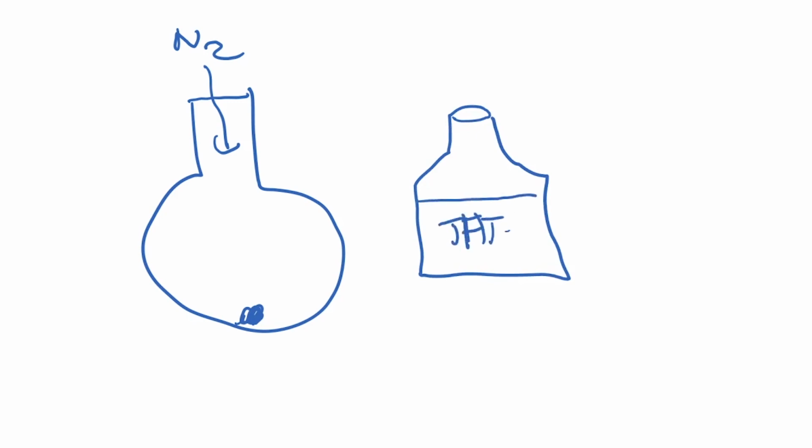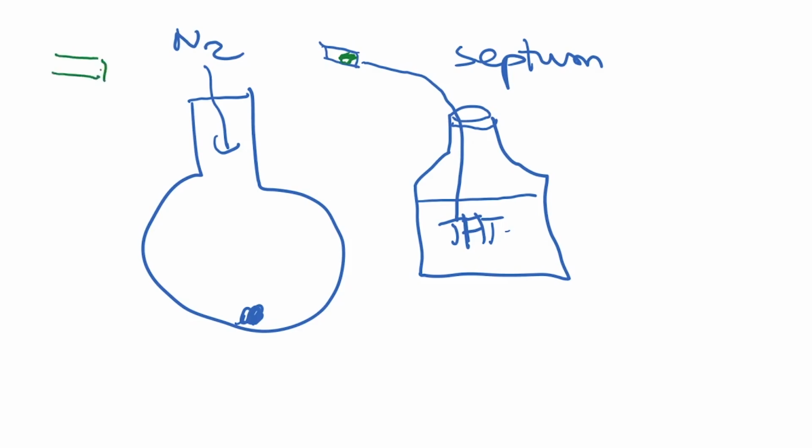Okay, so THF, you freshly distill it and you cover this with what is known as a septum. I think all of you know what a septum is. And so this keeps it airtight. And now with the help of a syringe and a needle, you pull out the THF from here to the adequate volume you need. And then you now transfer it to this container. So once you transfer it, you have this much amount of, for example, THF.